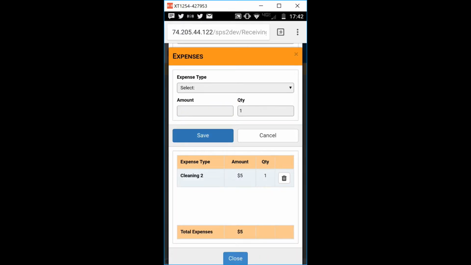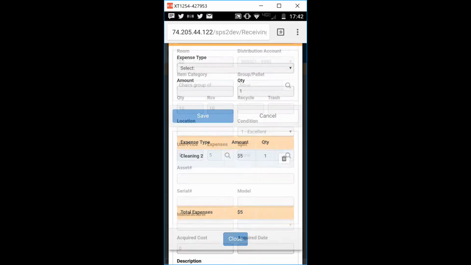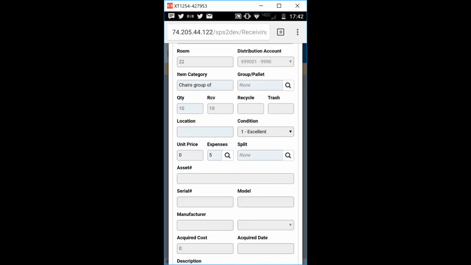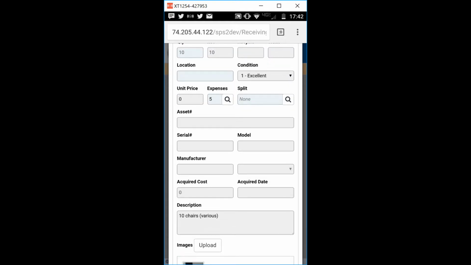And so we can have as many expenses as we need, and they'll show in the bottom section of the screen with a total at the very bottom. And those expenses can be recovered by you and are calculated to be recovered by you in addition to you receiving your commission for sales prior to sending any money back to the departments. So the expenses stay with the item through its history. And again, we can do our descriptions and so on.